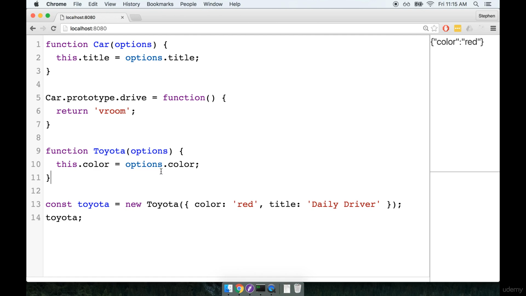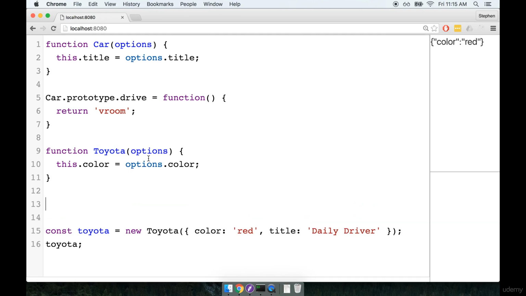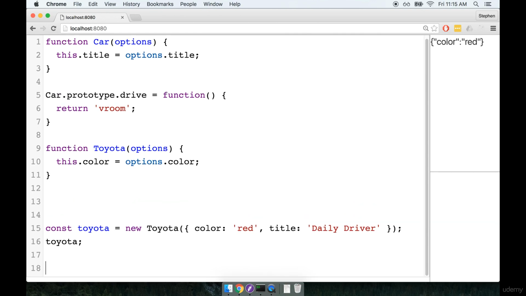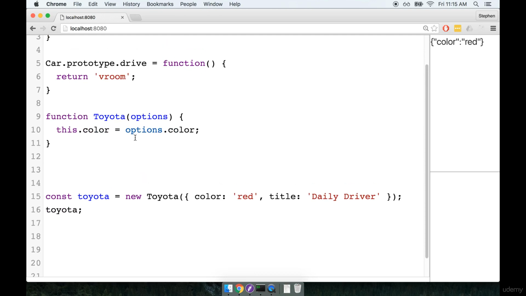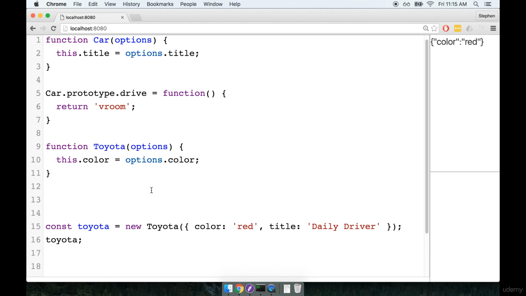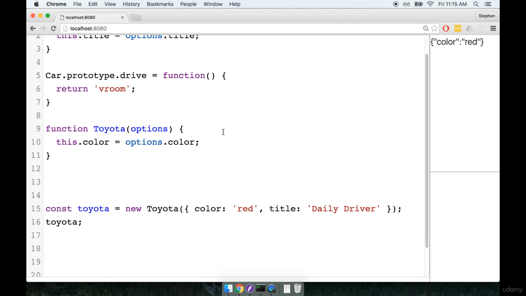So this is where, again, we're going to start going into the realm of code that's not quite relevant for this course. So I mostly just want to throw the code up on the screen and point out how ridiculous it looks. And then we're going to refactor it right away to ES6. And we're going to say, wow, this is much more legible, easier to understand and kind of comprehend what's going on. So I'm going to add the code to hook up Toyota to car. And we're just going to kind of look at it and say, this is not fun to write.